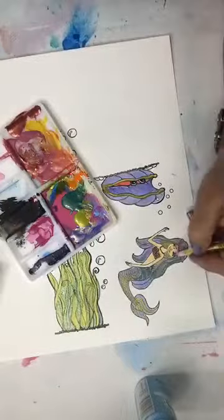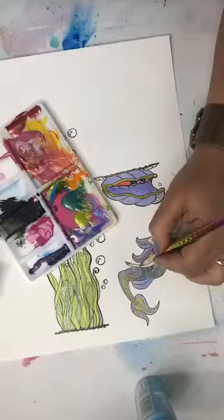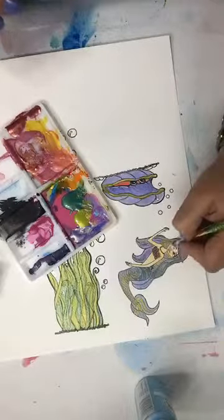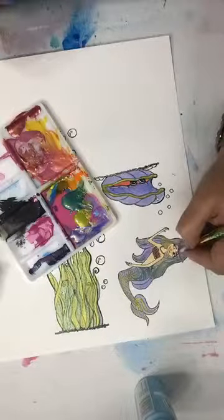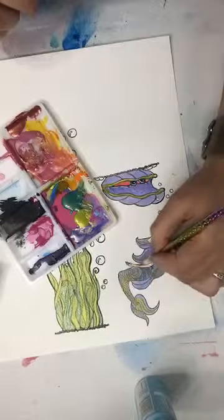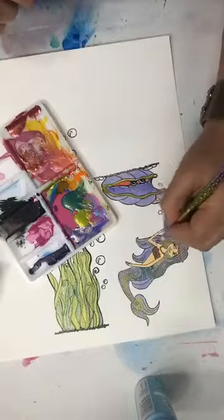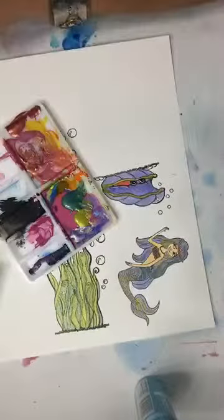Okay, so you see how she looks kind of peachy? That's good. You can do this with a tan or a brown, but you just have to be really, really careful, because it's a lot easier to darken her up than it is to lighten her up. If you get too much dark on there, like a really dark brown, sometimes you might cover up all the lines. So you definitely want to water it down. And because it is acrylic and water-based, once it's dry, it's still going to be permanent.